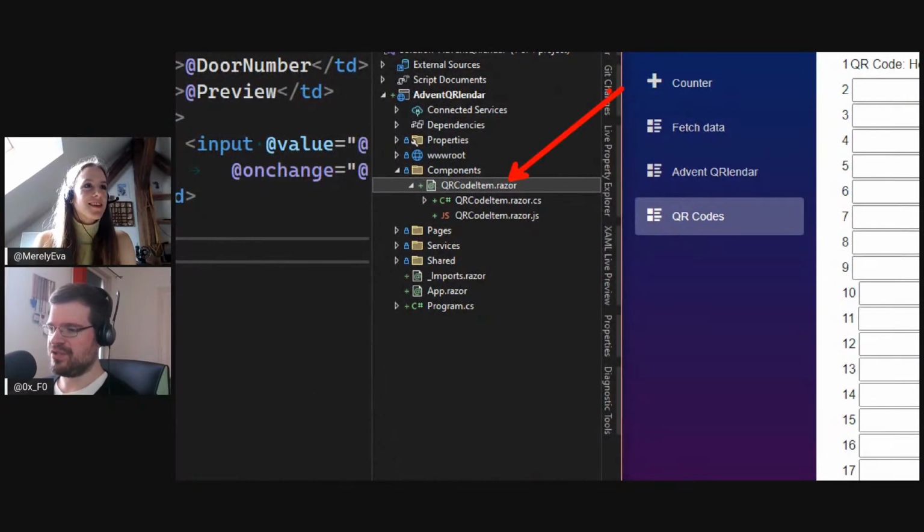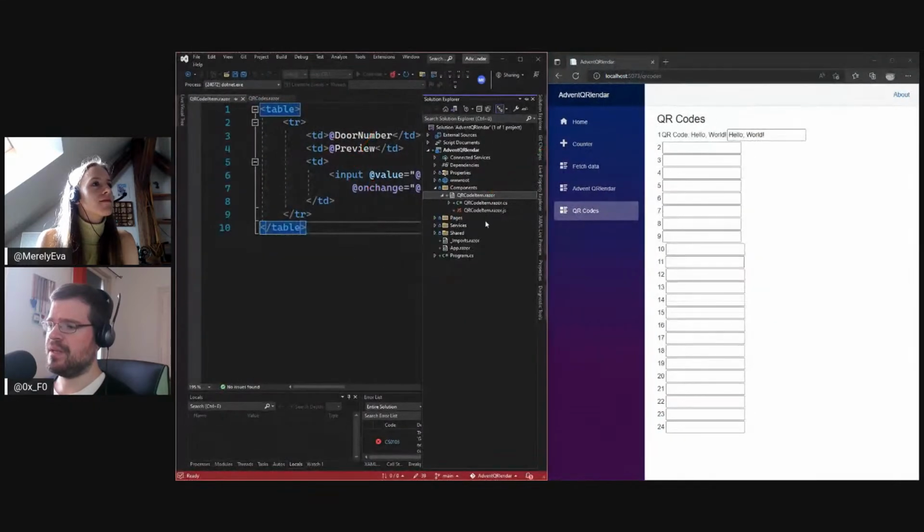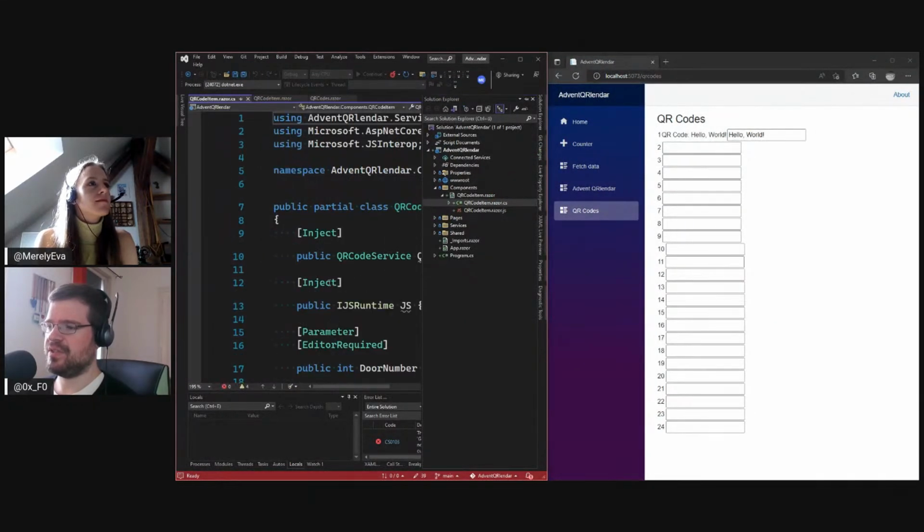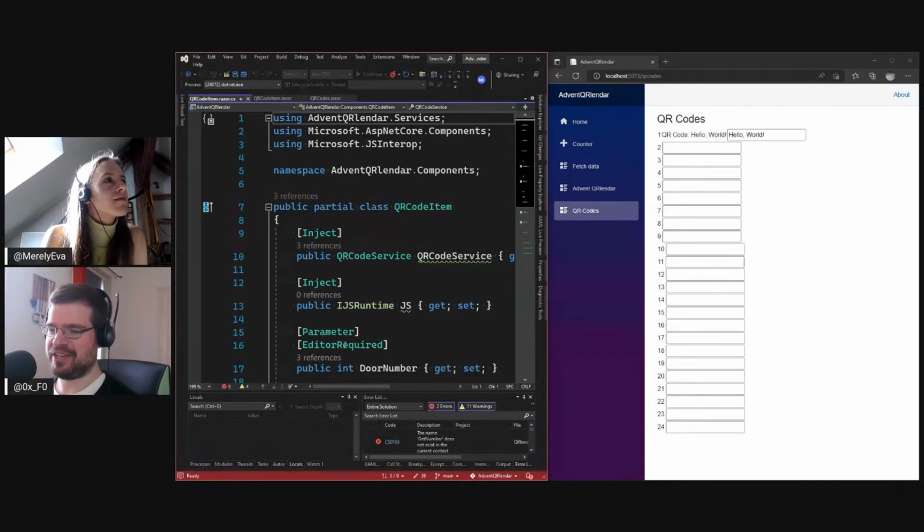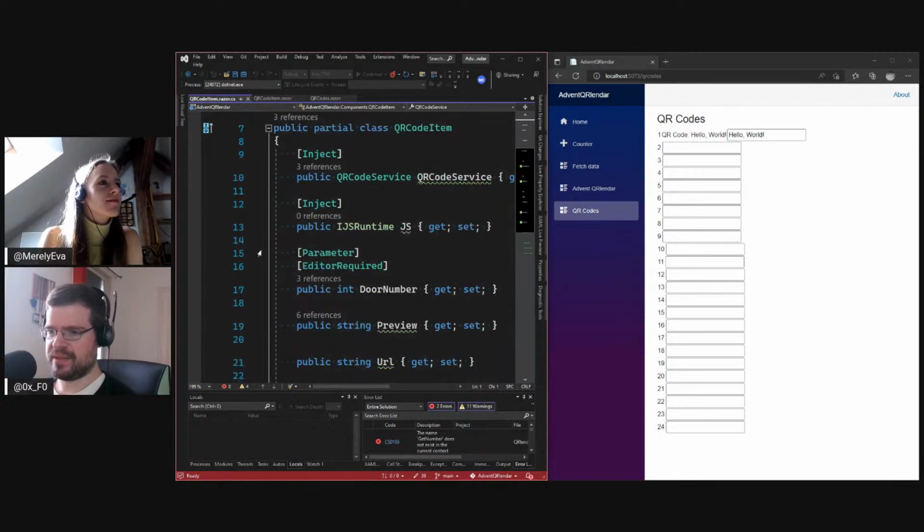We have here the Razor file, which is a combination of HTML and these at notations, where we can then interact with the code behind or have inline C# code. And here is the code behind. So we have this partial class. We had a look at what partial means last time.